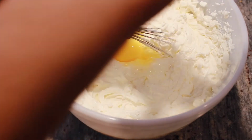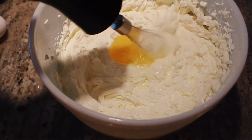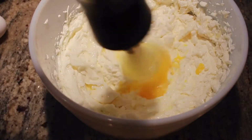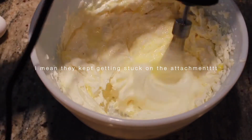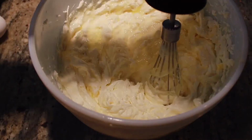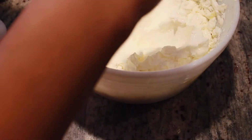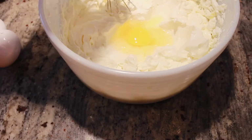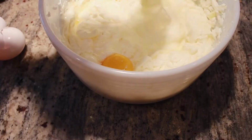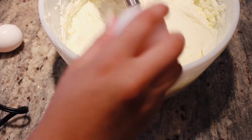And for some reason, I'm using an emulsifier thing that I bought for, I think, the cloud bread video. And the whites kept getting stuck to the emulsifier part, if you can tell right here, and I kept having to slide it off with a spoon. It was really weird. So yeah, just add them one at a time, 4 eggs. And yeah, blending, blending, blending. Getting it all mixed up.